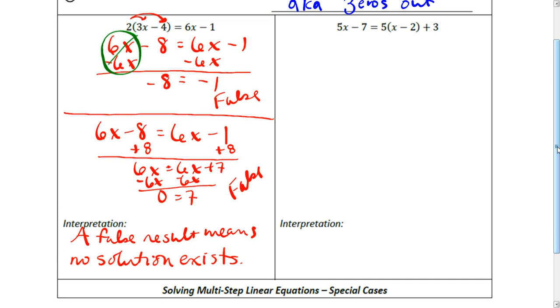Now what happens if that doesn't happen? Let's take a look. So again, we're going to distribute stuff out. You should at this point already have a feeling like, ew, I have 5x on one side and 5x on the other. How could this possibly turn out okay? But just don't go write no solution, because sometimes that's not the case. And I'll show you why.